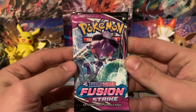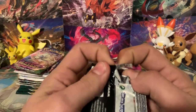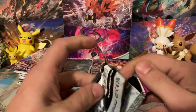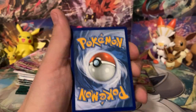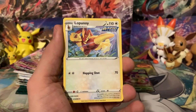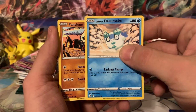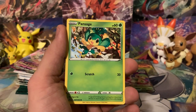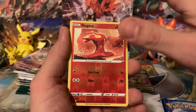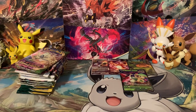We have Genesect on the next pack. Genesect does have an Alt Art, but I don't believe it's in Fusion Strike — correct me if I'm wrong. There's a code card for you guys. We'll say a Lightning Energy — we get a Fire Energy. We've got Lopunny, Skater's Park, Braviary, Darumaka — look at the saturation on that card, that's crazy — Pancham, Wooloo, Pansage, Klefki. Have we pulled all the Pan Monkey Pokemon already? I think we got all three of them.